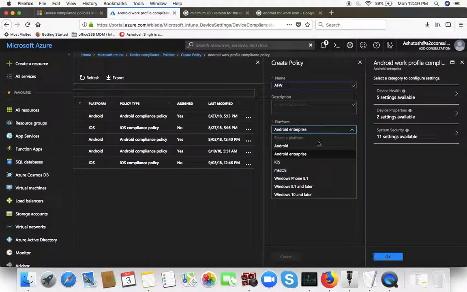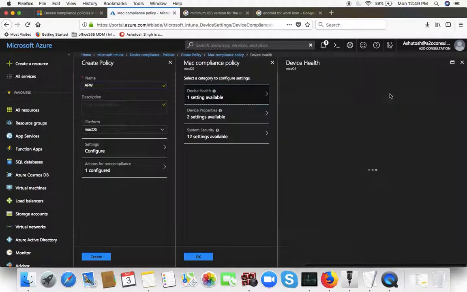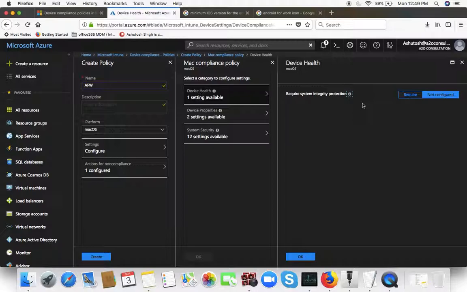All right. Now the next thing is Mac operating system. It has fewer options. Device health, the same, rooted devices or device system integrity. I'm sorry, a computer operating system does not have rooted or jailbroken.